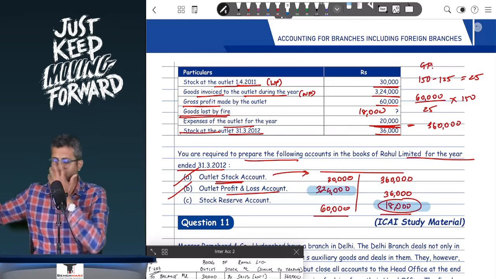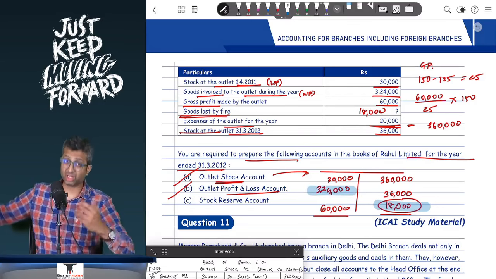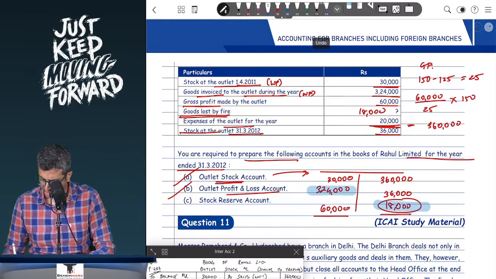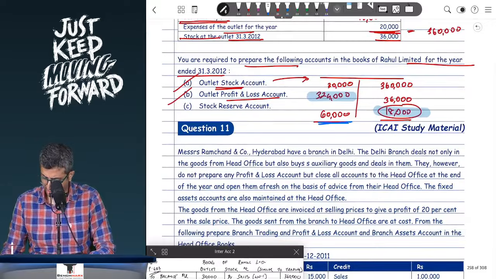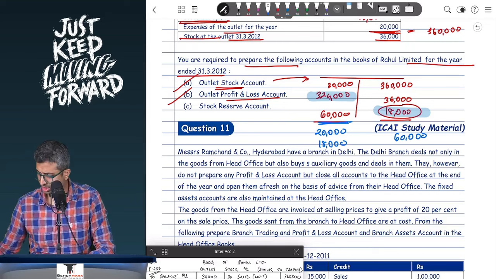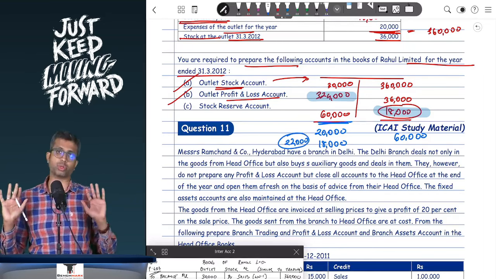Over here in the stock account, I've said 18,000 stock is getting burned, but at the same time, that is a loss. So when I prepare my profit and loss, I might say that my GP at the beginning is 60. Out of this 60, so this is, let us say 60,000, I will book expenses. Maybe expenses are worth 20,000. I will book 18,000, which is a loss, and then 60 minus maybe 38 for the outlet. For the outlet, 22,000 is the profit.